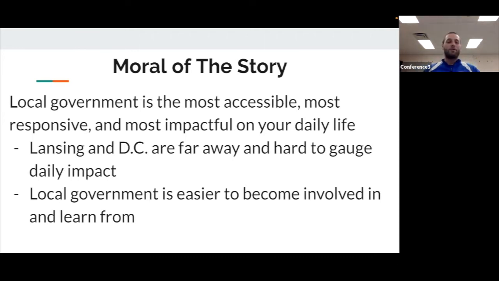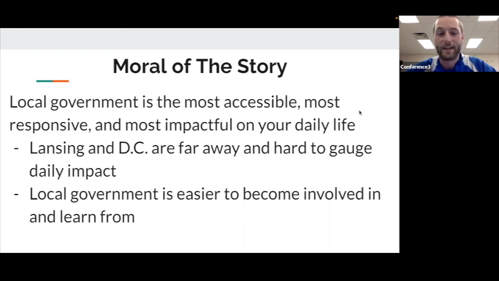So I found local government is and will always be the most accessible form of government. These are your neighbors. These are the folks that these kids know, their grandparents, their uncles, aunts. They are people in the community. They've bumped into these folks before. So it's super accessible. If you have a problem, they're the most responsive. If your trash didn't get picked up, if your road didn't get plowed, if you're having an issue with a neighbor, this is the government that you go to.